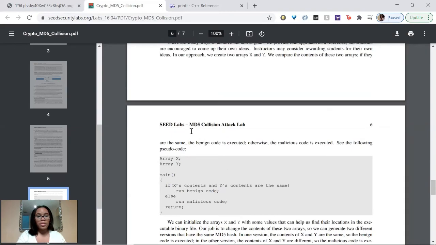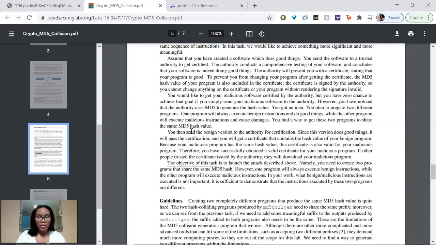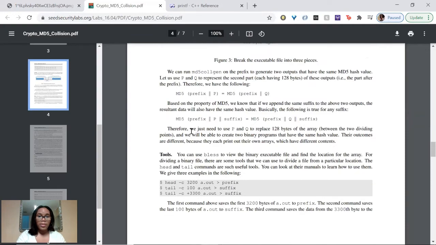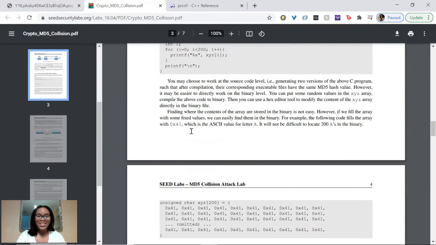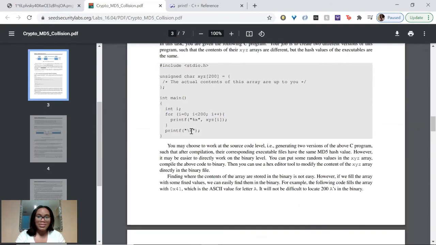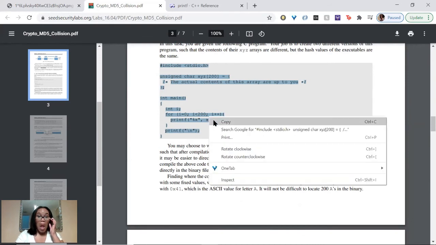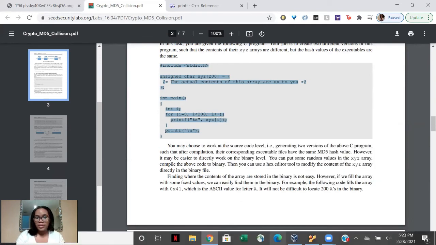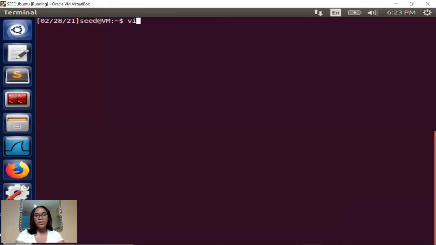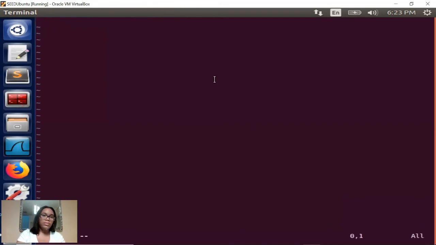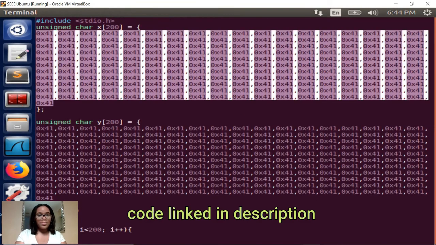Before we get started with this task 4 program, I'm going to go up here since I made the terrible mistake of deleting all of my code from the previous task. I'm going to go ahead and copy this, and then come over here and insert it into task 4.